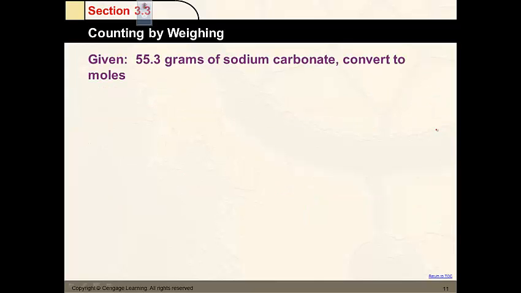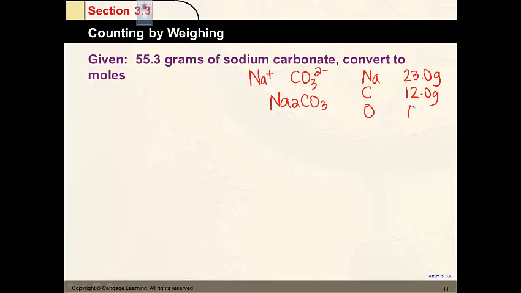We'll do one last example here. It says we have 55 grams of sodium carbonate, convert to moles. Sodium carbonate, we have sodium positive 1, carbonate is negative 2, so the formula is Na2CO3. So sodium, carbon, and oxygen. I need to find the mass of this because this question is referring to grams in the beginning. Carbon is 12, oxygen 16, and for sodium there are 2. Carbon just 1, and oxygen there are 3. So go ahead and add up all of those. So sodium plus carbon plus oxygen equals 106 grams per mole.